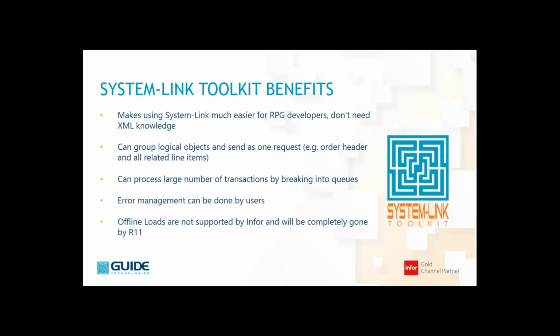Lastly, on this screen, we do have an add-on module that will essentially allow you to replace offline loads and use System-Link instead of the green screen processing that you do today. So if you're using offline loads, I'm sure you've heard from Infor that at some point in time, they're going to go away. They're promising by release 11. They said the same thing about release 10, so we'll see.